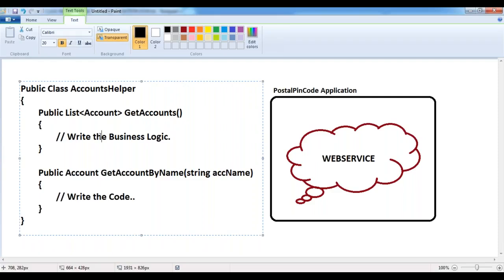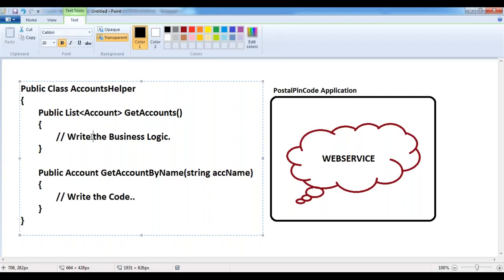That's it. So whenever we call this getAccounts method, inside this method we have some business logic, and this business logic is going to execute internally. It will collect all the account records available inside the account object by using an SQL query, store the records inside the list collection, and that list collection will be returned to you. So whenever I call this method, it returns all the account records available inside my object.